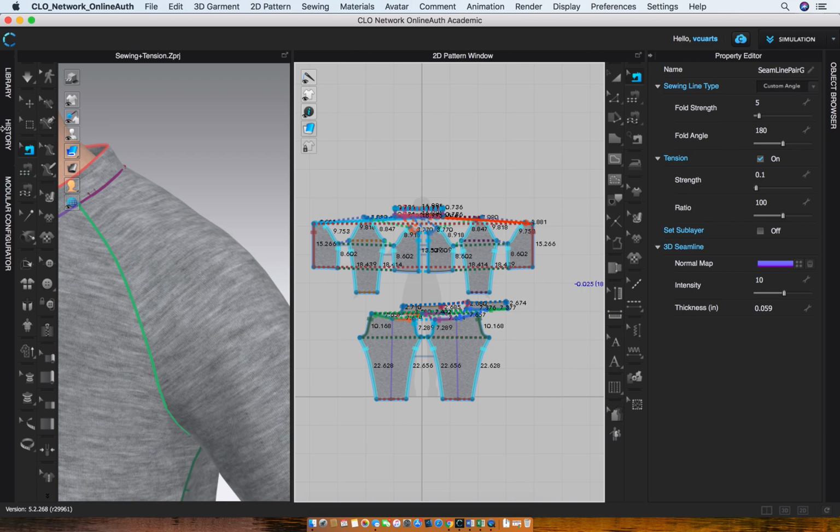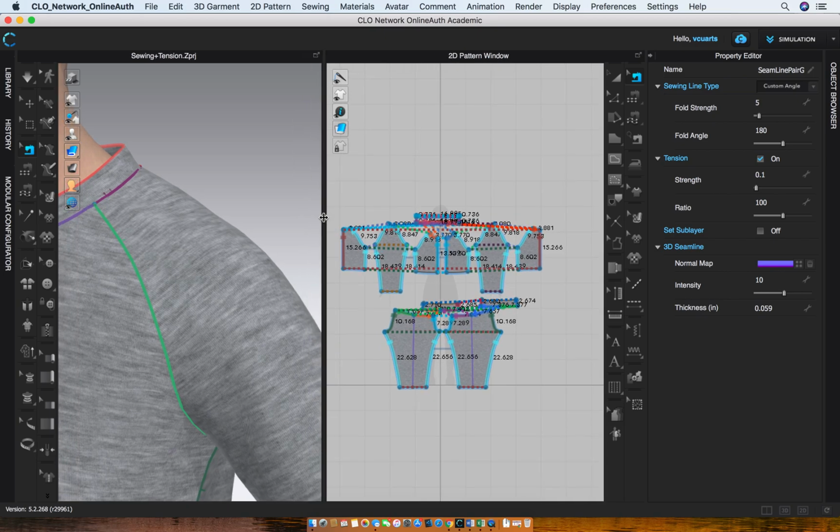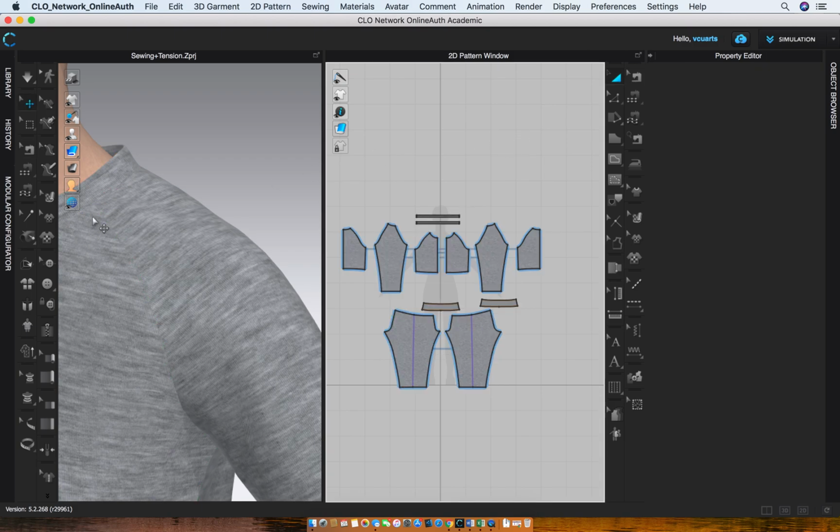Now, what I'm finding with this garment, and I don't know if this is a glitch in the program today, on occasion I've experienced this in the last few months, and Clo actually even today issued a few fixes for some other little glitches that they've been having. But this is set to 10, but I will tell you right now, if I click off, this actually looks like it's set to 0. It's barely visible, and really the only reason you can see it is because the pattern is running one direction here and it's running one direction here. So you're seeing where these two patterns are touching, and that's creating the appearance of a line here.